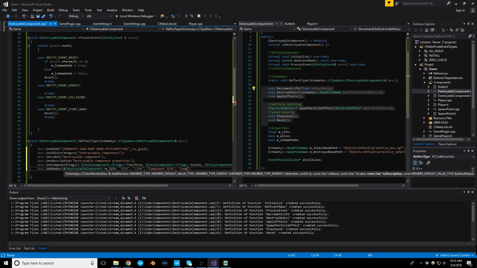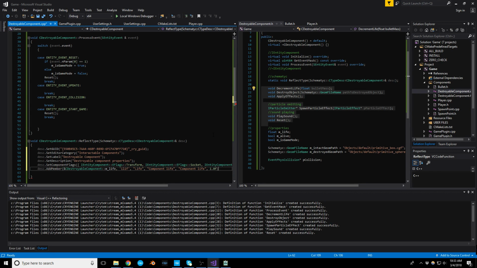There's another one, so I usually just call it the same, and then finally the value. I defaulted this at 1.0, but you can set it to something else. It's probably going to be editable in the editor anyways.